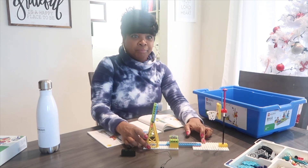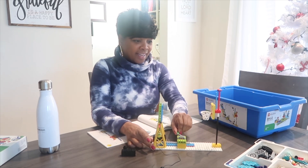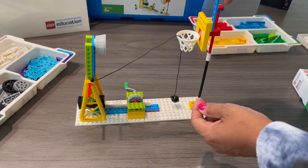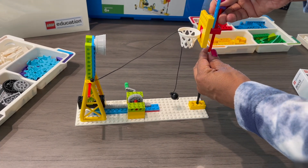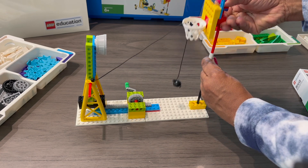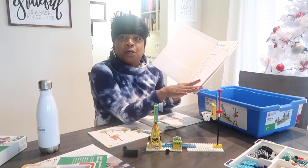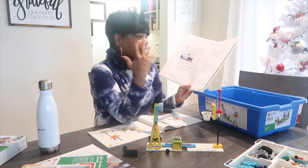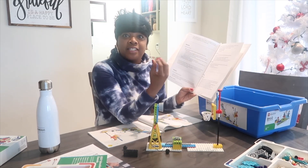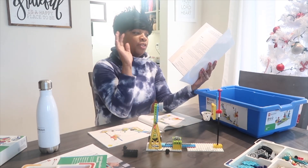This is so cool — you can adjust the length by turning this knob here. You can get as close or as far as you want, and shoot and score. You can also adjust the height of the basketball hoop — press down to see how low it goes, or pull it up to go as high as it can go. What I love is that the teacher support gives you how to engage, explore, and explain what the kids are going to be doing, plus an evaluate and self-assessment tool, and tips on how to model the basket height, throw distance, and pivot.